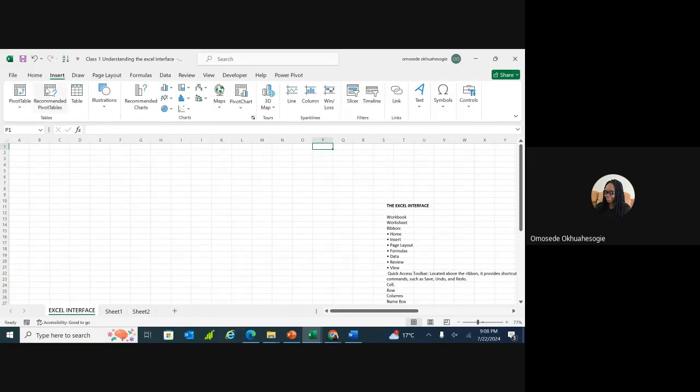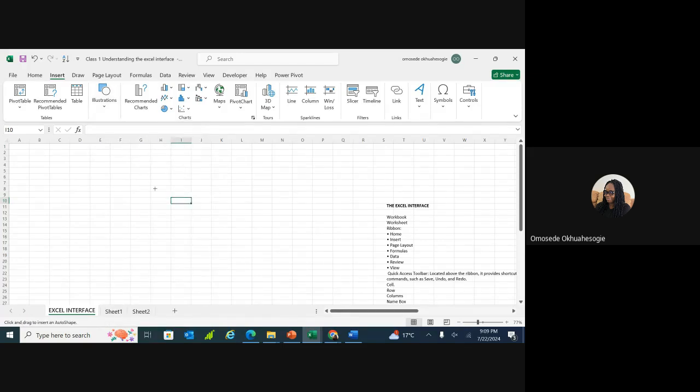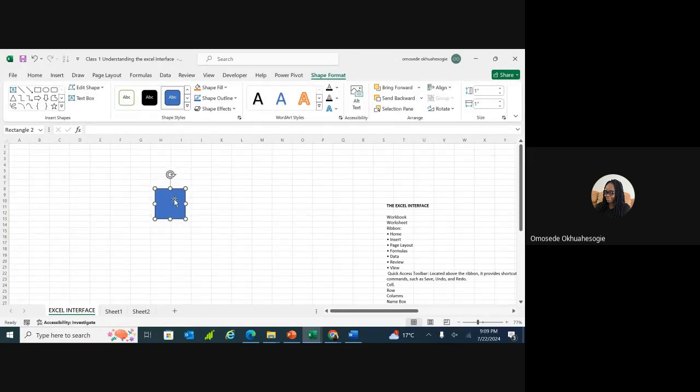So we have the insert tab. Here we have pivot table tools. You understand? So this insert tab usually contains, how do I put this? It contains objects that you can insert, that you can bring in from another location. You understand? So you can insert your charts, which are here. Then maybe you want to insert shapes. For example, you want to insert a rectangle. So you just click insert and then it will come.